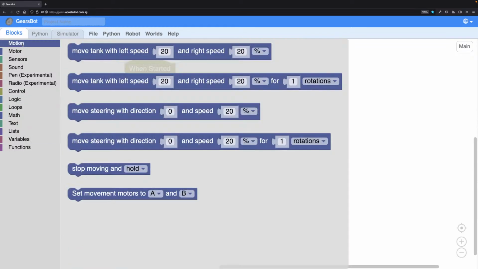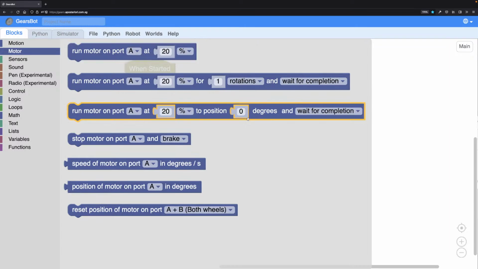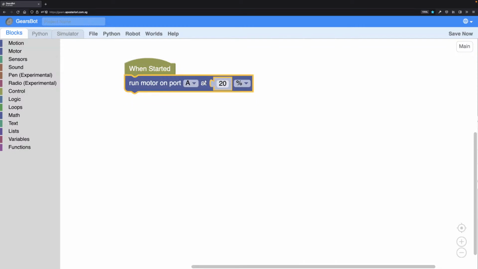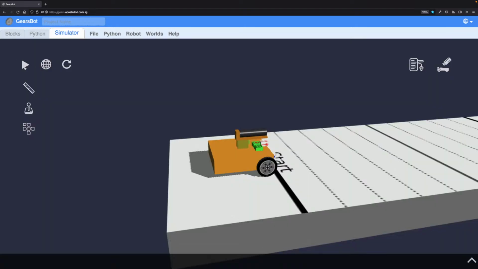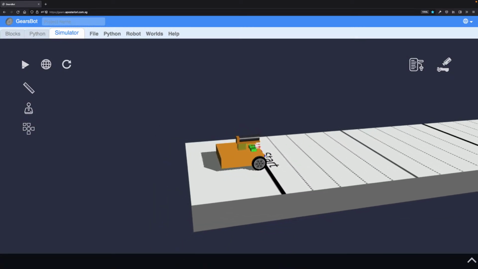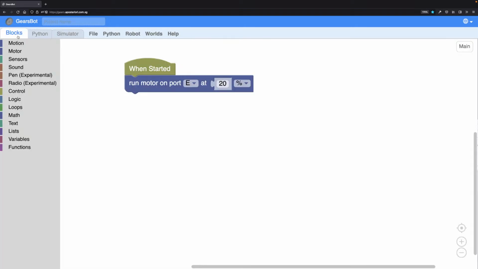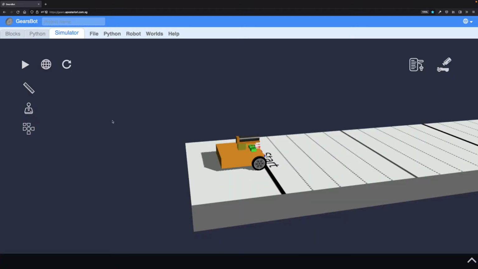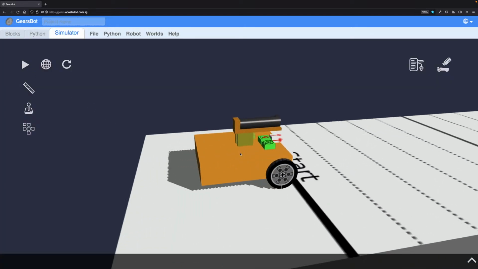Text, lists, variables, motion. Let's just try run motor on port E at 20%. See if that does it. If not, we can read the documentation. Let's give that a go.